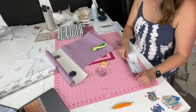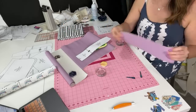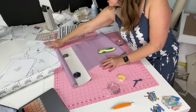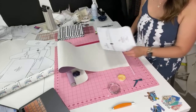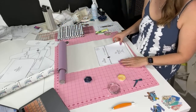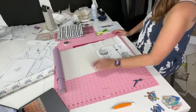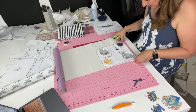All right, so that is my exterior gusset piece. Again, I'm not sure if I'm going to put any interfacing on this bag because I'm using pretty structured things. So, what else do I need this for? I have my pieces all up here kind of organized. I need my back to exterior. So I'm going to do this. My back. Here we go. And it really doesn't matter if I'm cutting with this vinyl right side up or right side down pattern piece, because it's all the same any way I do it. So that part does not matter right now. Some patterns it does, so just pay attention to that.